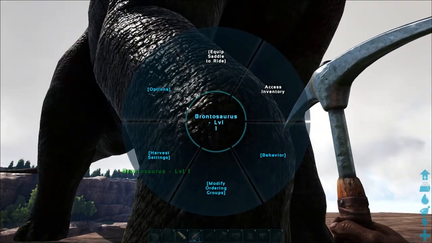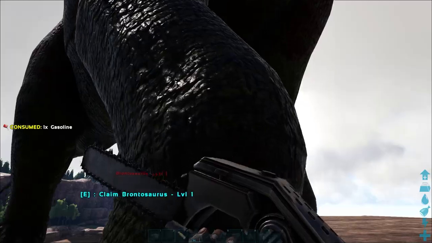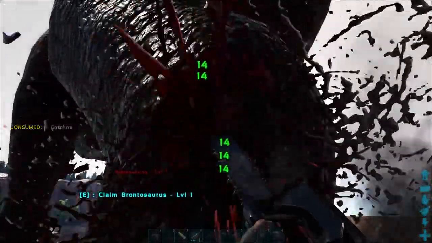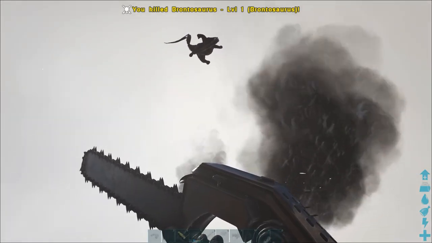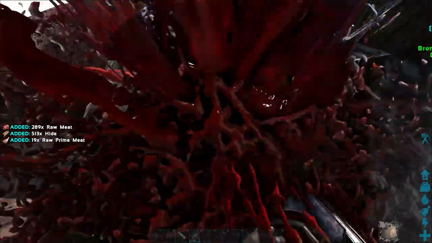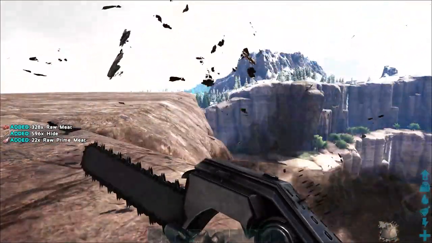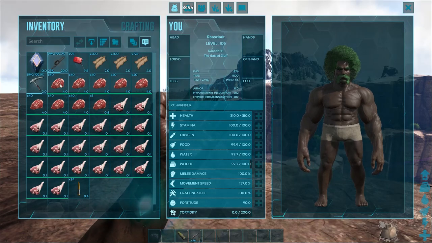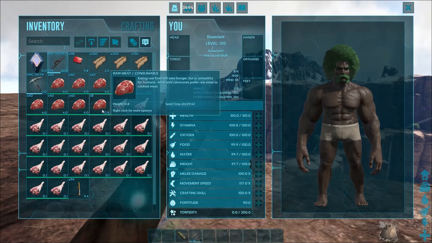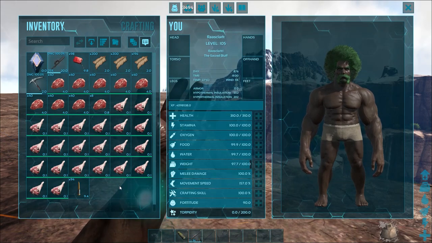But when you start leveling creatures, it's going to become a very different game. Chainsaw. Chainsaw, in my opinion, is a great tool for harvesting. And we've got another flyer. And we're still going. There we go. Phenomenally different with the chainsaw. Look at that. 328 raw meat and 22 raw prime meat.